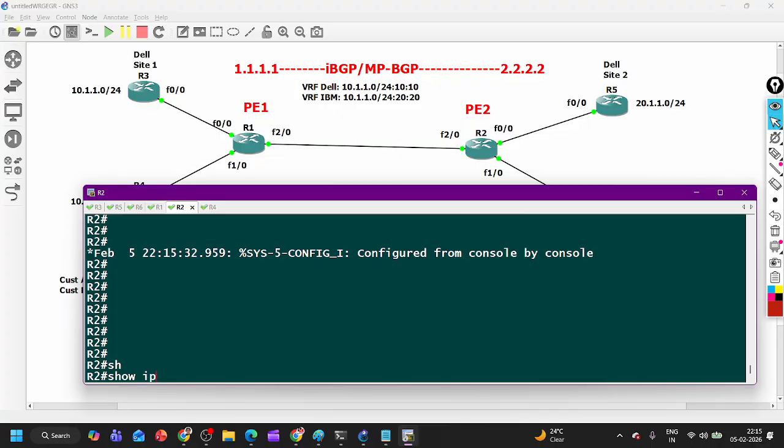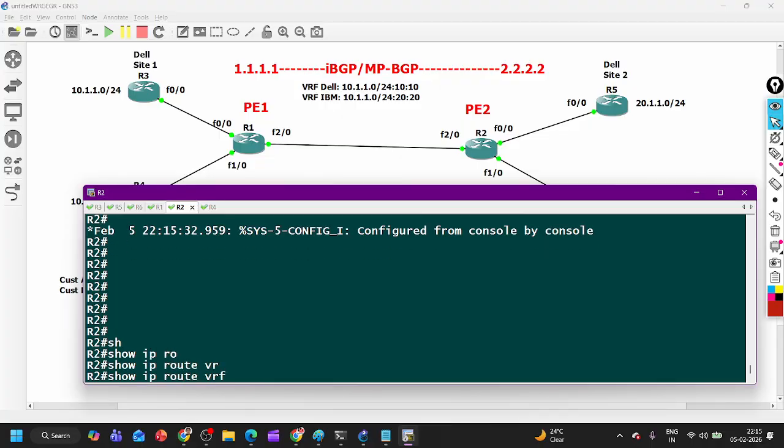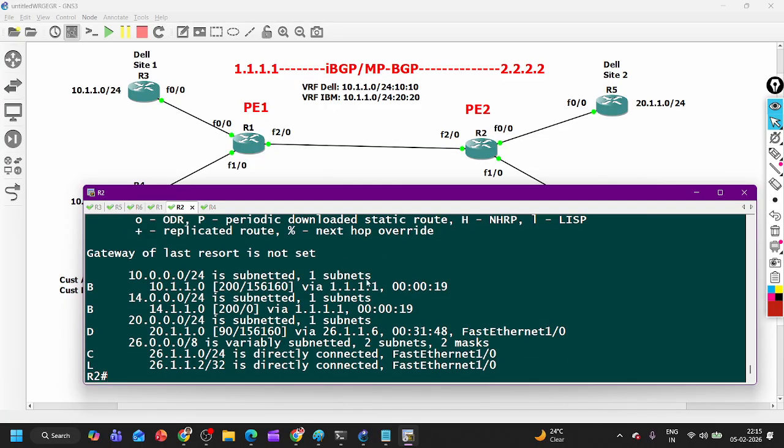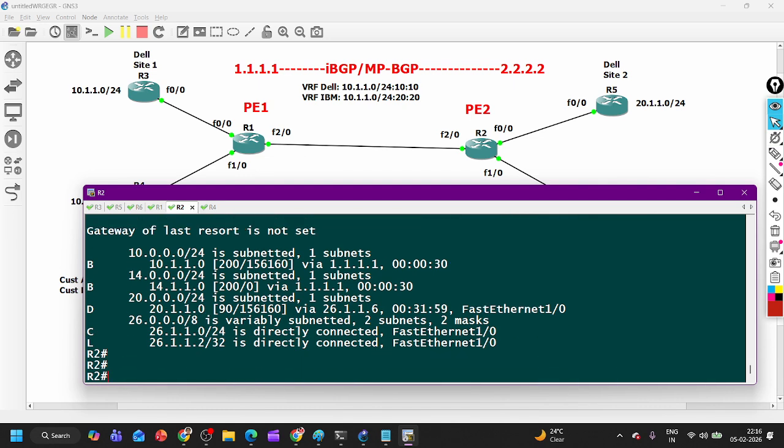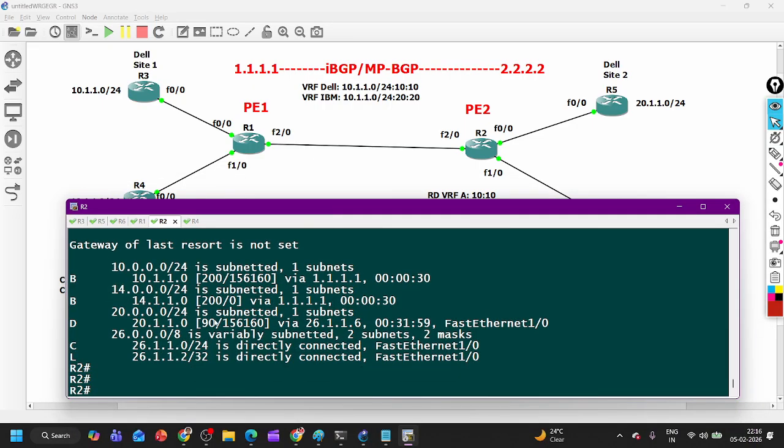On router number 2, show ip route vrf IBM. It has installed 20.1.1.0. Yes, it has installed. 20.1.2.0 is not there. It should come through EIGRP 20.